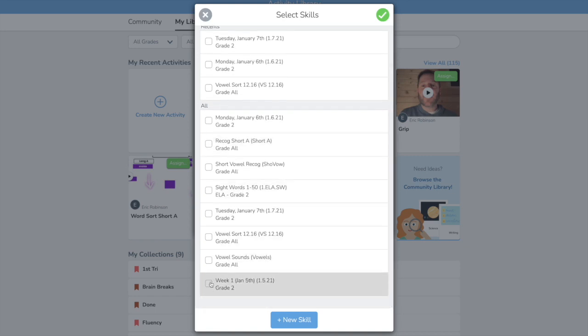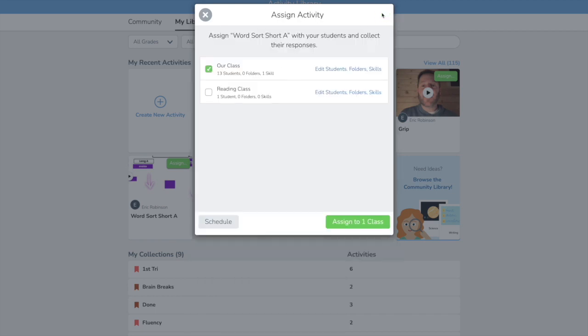Again, you can do this whatever works best for you. So there we go. I click the check mark. And I would add this skill to every activity that I shared during this week. Or if you're using it for each day, you could tag it to that specific day. And all the activities you shared for that day would have that skill attached.